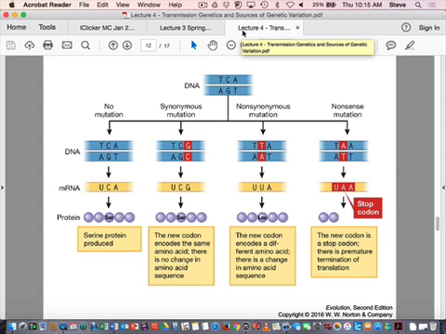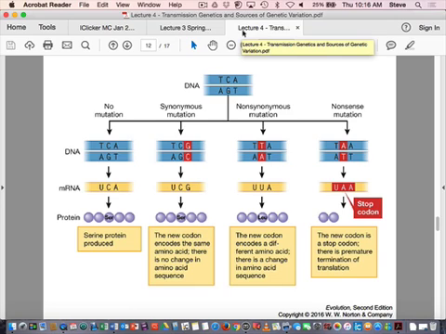Okay, so let's talk about how we think about the effects of mutations and what we mean by synonymous and non-synonymous mutations. Here again, we're primarily focusing on DNA. We obviously have a double strand. We're only looking at 3 nucleotides, a single codon. So here's the sequence, TCA. The other strand is AGT, complementary.